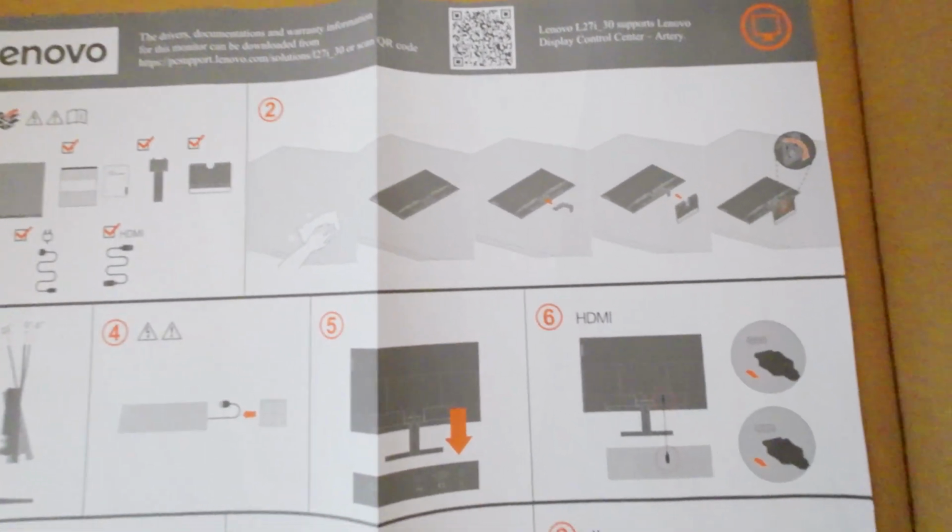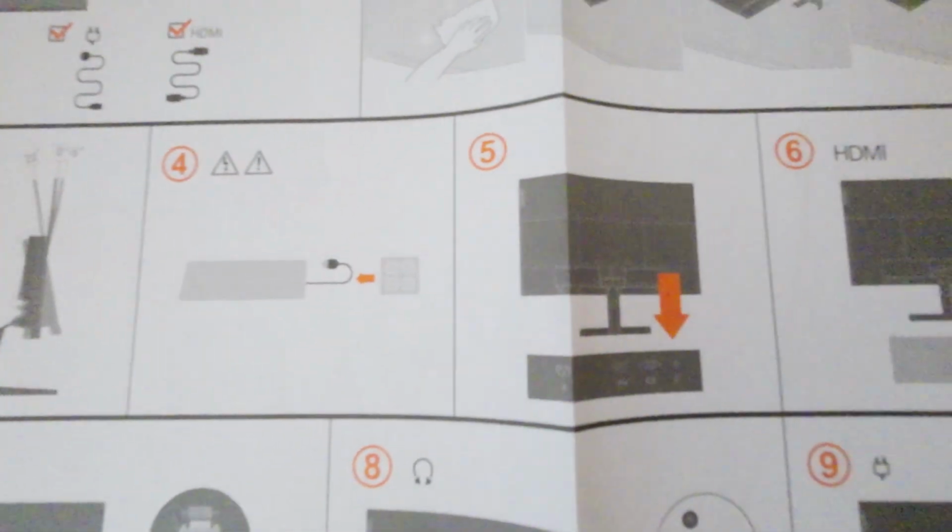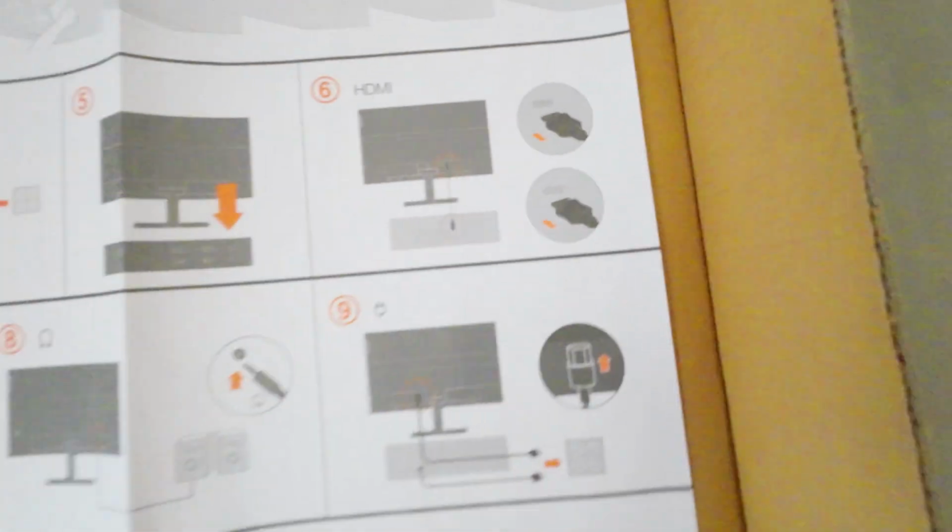And lastly, we have the user manual and warranty information. It's always a good idea to familiarize yourself with the product specifications and warranty details.